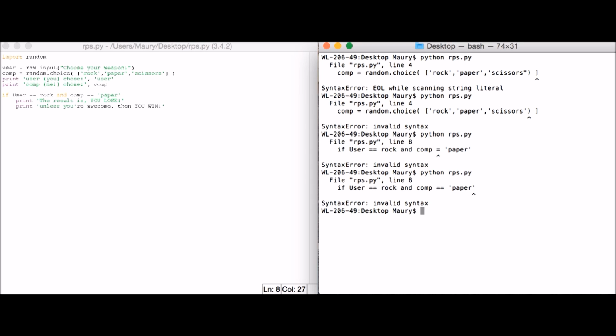Apparently, Python's still not happy with that line. Now it says invalid syntax error, but this time the caret is pointing to the end of the line. It looks like something is wrong with the end of our if statement. If you remember a previous video about if statements, we learned that we must always follow the if condition with a colon. Python's just reminding us here that we're missing one. Let's add that in and rerun.